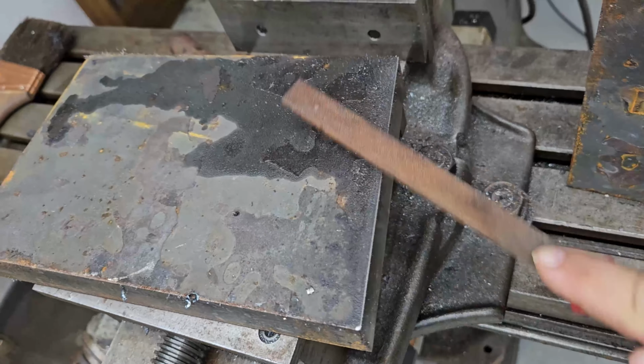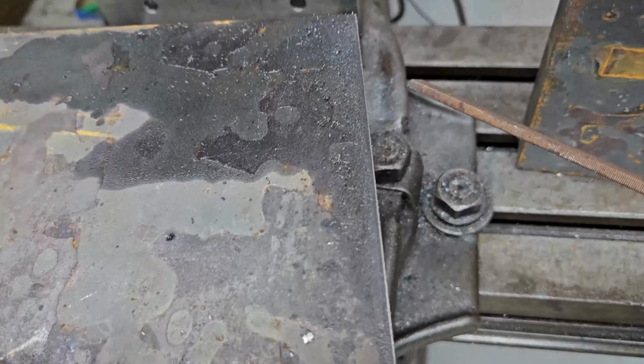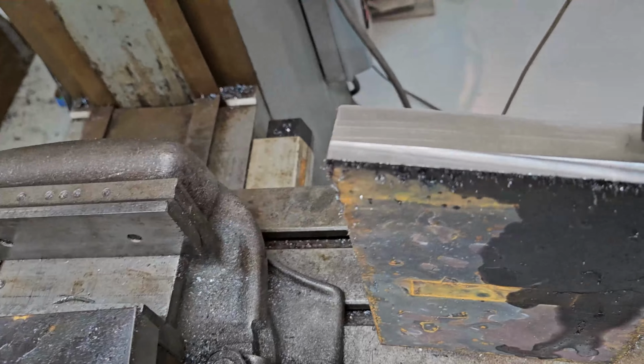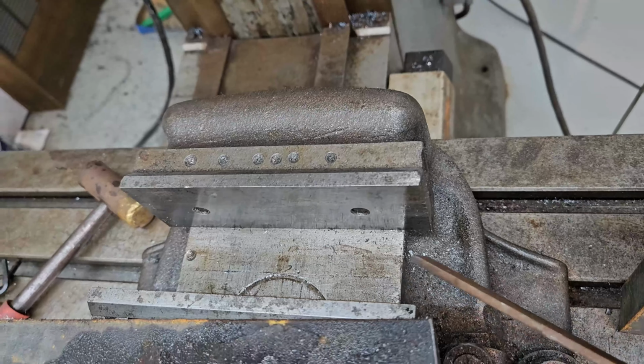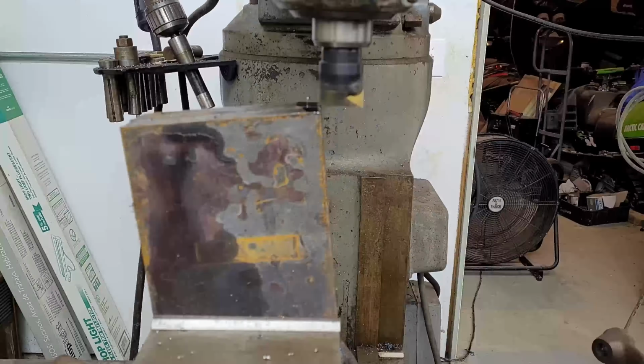This edge is pretty well deburred. Still have this one to do. Then we're going to set this up in the mill once more. I'll pair them up like I did the last time, and this will be resting against the bottom of the vise. We'll transfer this angle onto this side.